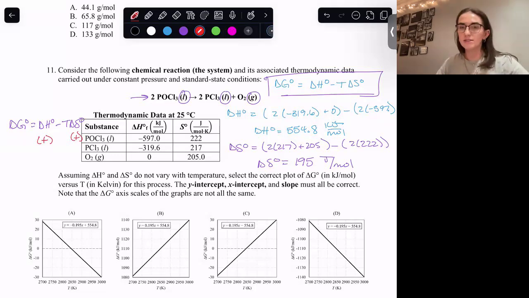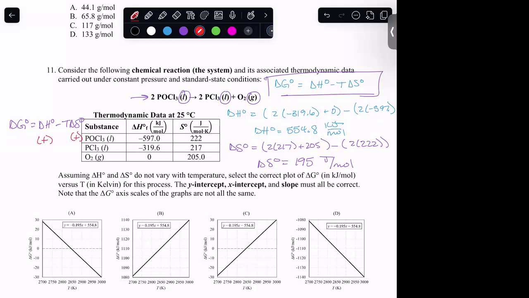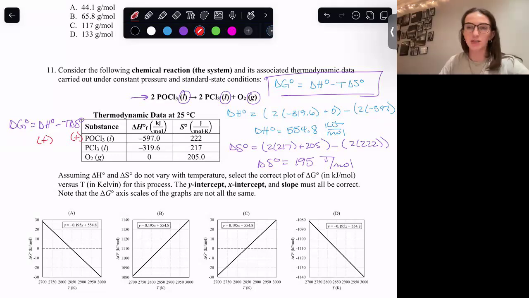So what does that mean in terms of temperature? Is it going to be always spontaneous, never spontaneous, high temp, low temp? High temperatures? Yeah, right. It's going to be spontaneous at high temperatures because at high temperatures, that delta S and that T are going to be bigger than the positive delta H. So delta G equals negative at high temps.